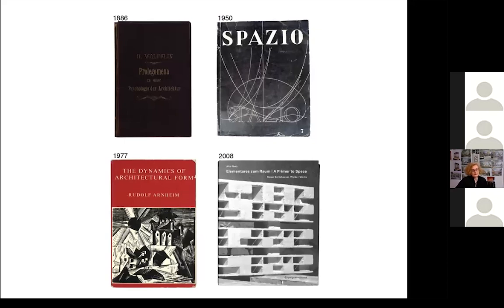So finally, the book that was already mentioned in the introduction, that I did in 2008 together with Roger Bolzhauser, Primer to Space, is fundamentally connected and rooted in the three shown publications. We felt the need to bring back the focus to look at the effect of architecture. So the attention goes to how space or spatial forms appear, what kind of effect they have on a human being.